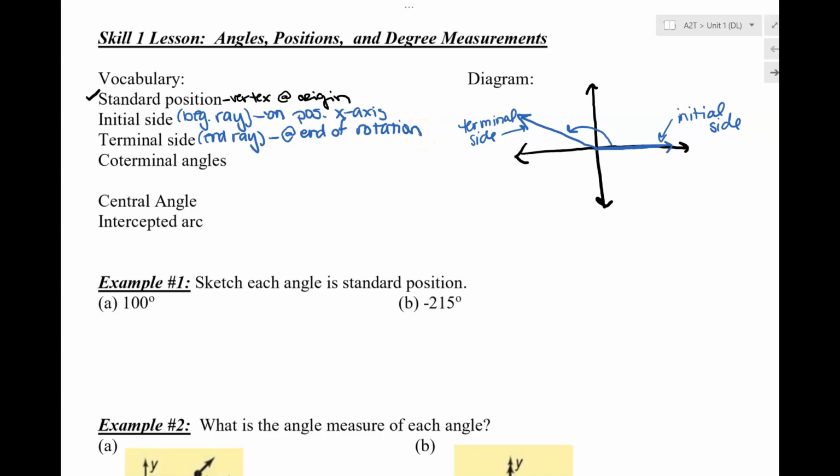So we rotated counterclockwise, which means this is a positive angle measurement. Let's just say that this is about 125 degrees. If I rotate in the opposite direction, with an initial side on the positive x-axis, and I rotate clockwise, this is negative rotation. If I ask you to rotate a positive 90 degrees, you're going to rotate counterclockwise. A negative degree is clockwise. If it's a positive degree measurement, you're rotating counterclockwise around the origin if you're in standard position.